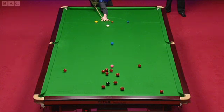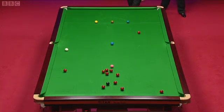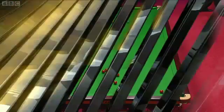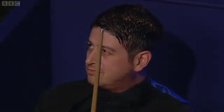I think this is what Ronnie O'Sullivan can do with you, Dennis. You're just sometimes frightened to play the aggressive shot, and what was in that case the correct shot. I mean, it's a shot that he would probably pot 8 out of 10, 9 out of 10, and he tried to make it like a 3 out of 10 shot. The way he played it, it was a difficult way to play it.